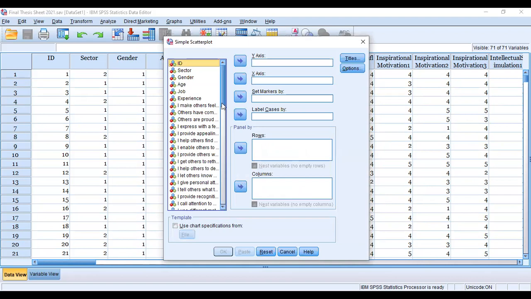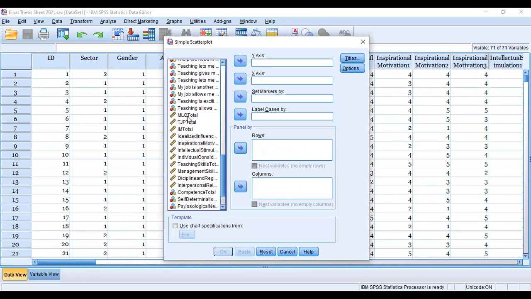In the y-axis, the y-axis is always based on the dependent variable. So my dependent variable is job performance of employees, and in the x-axis, I will go for the covariate. Covariate is that terminology which is based not only on the independent variable, but it is also the kind of gender and so on.